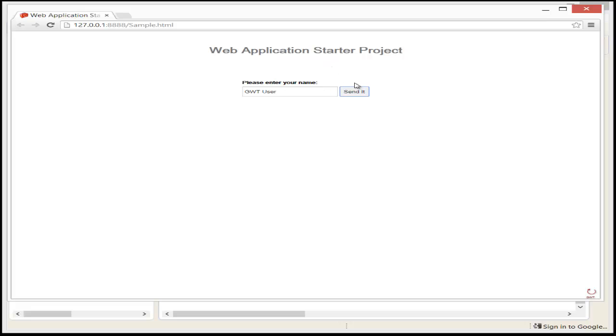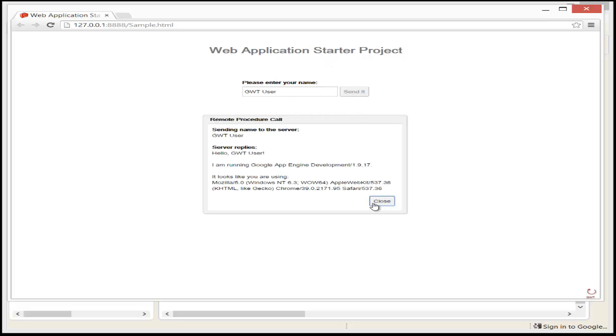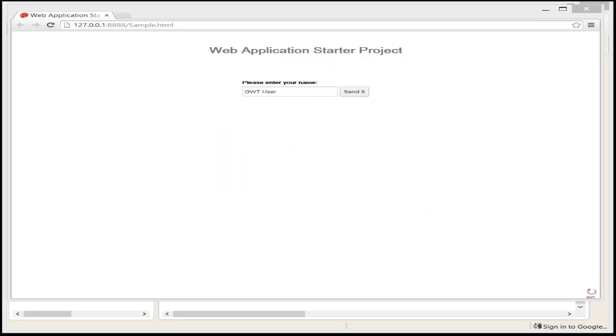So that's the development mode, and that's the debugging mode in super dev mode. The debugging is done inside the browser. Next, we're going to finish up our demonstration and conclude with super dev mode. What we successfully did is bring our application up and do some debugging in the browser.